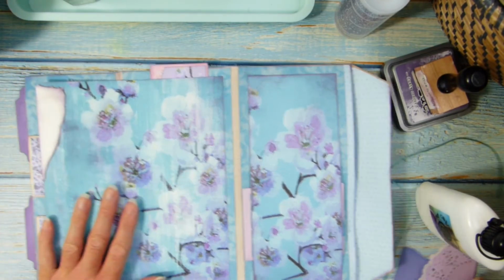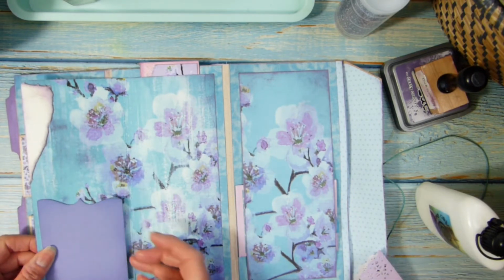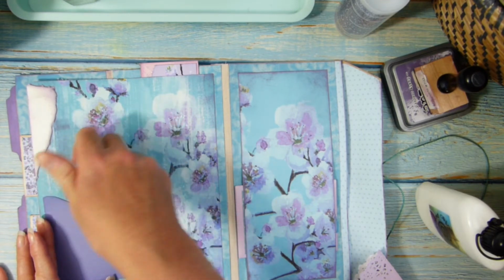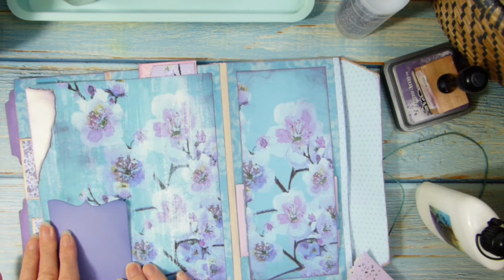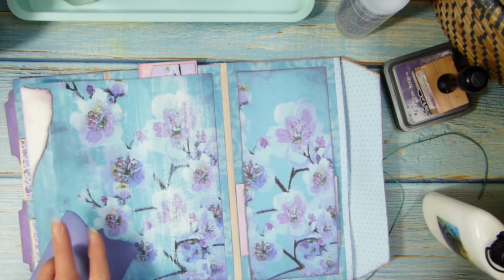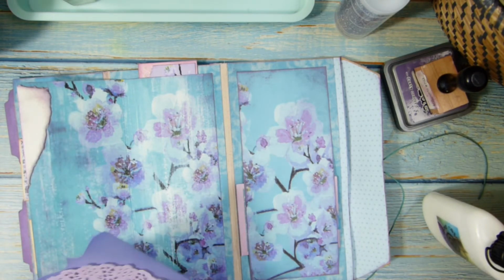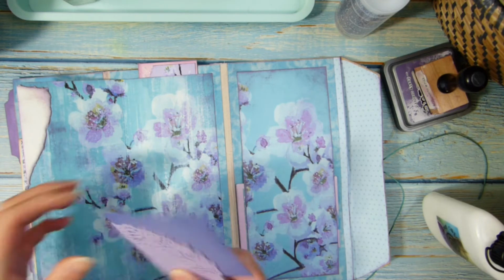Right, so next one I was thinking to put this in here as a tuck spot, so not a pocket per se, but just so that you could quickly tuck a little tag or something in there, so it will be open on that side, I think. So I'm just going to stick that down. Or actually, I did think about popping this on here, so I think I'll do that, and then I'll stick it down.